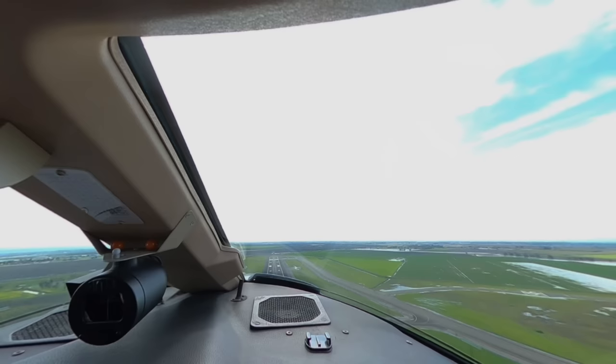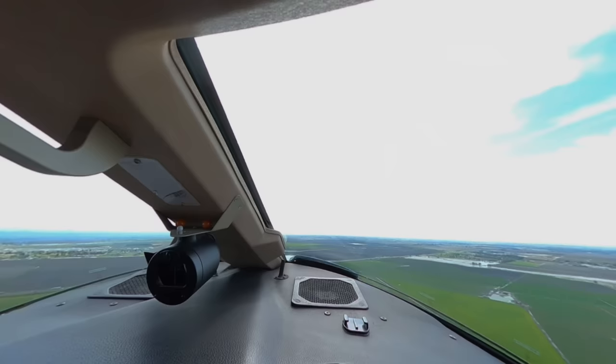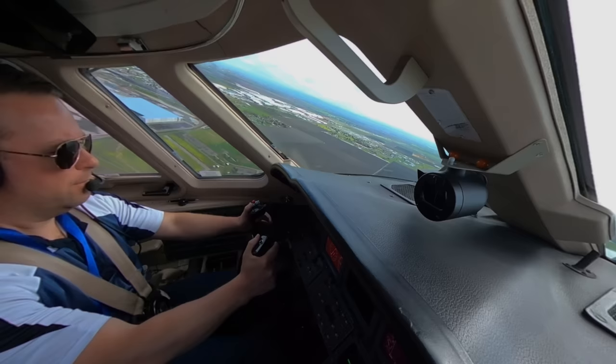All right. And takeoff low. Go for it. Takeoff low. All right, we'll leave you in heading mode there. Okay, and swing me around to the left. All right, here we go.